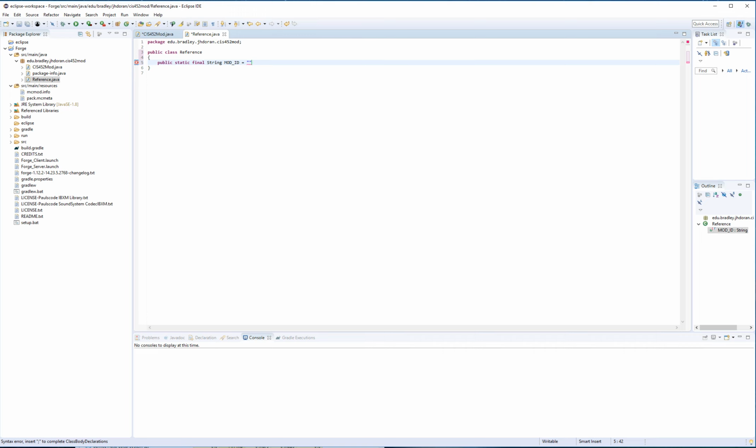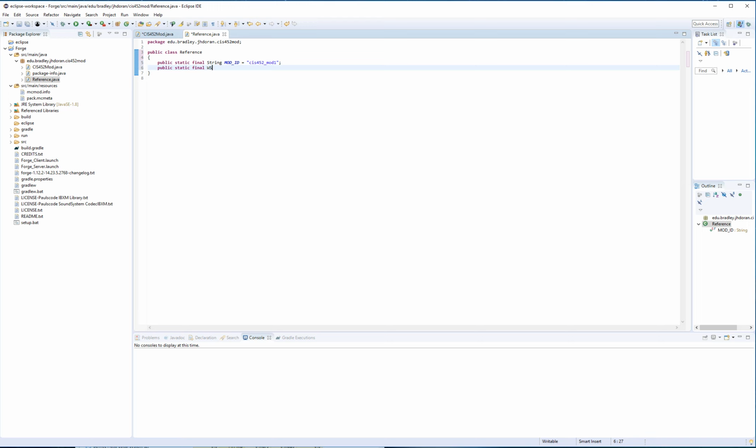But well, let's try it there. I'll just call it CIS 452 mod 1. I'll put some underbar in there. I'm playing with fire a little bit right here. Hopefully this won't come back to bite me.